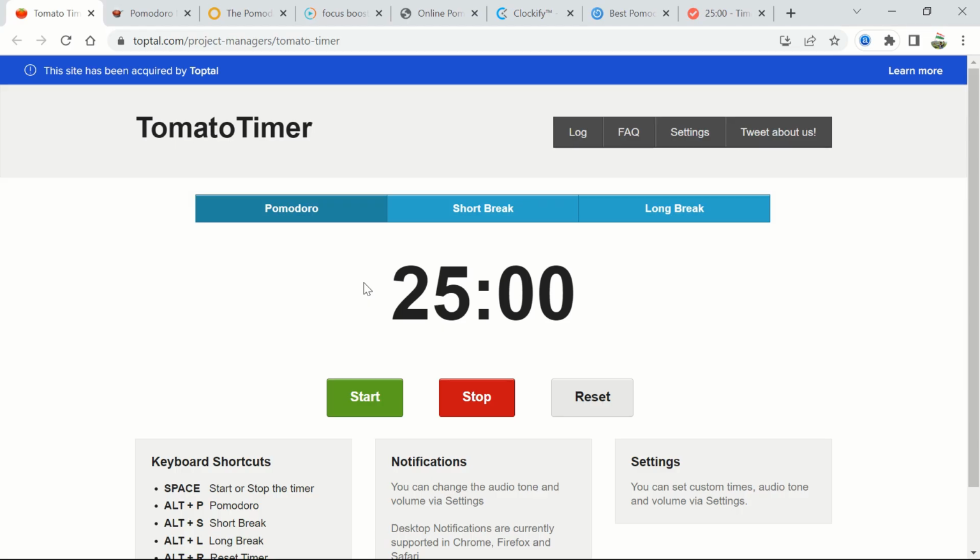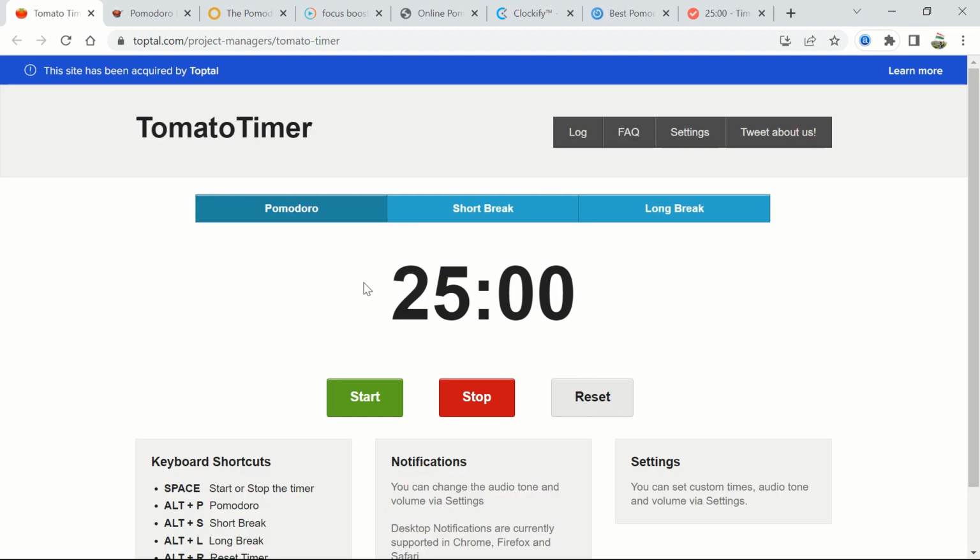Now, in order to perform the Pomodoro Technique, the one very essential thing is to keep track of your time. There are many ways to do that. Even the simple clock on your wall or the watch in your hand will do. But there are more efficient and effective ways to do this.